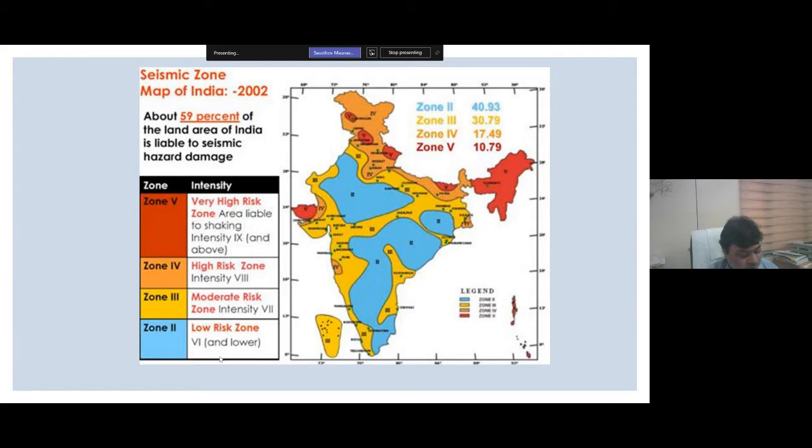But there is a big but behind it in this seismic hazard zone. What is the big but? Suppose we belong to zone 4 and there are 5,000 structures. If those structures are made by the same engineers, with the same architecture, design, and material, and the same typology of building is there in zone 5, where there are 500 buildings, then if a particular earthquake of a particular magnitude occurs at a particular depth, and if the zonation map is correct, each and every building among the 500 should have the same damage pattern. It should have the same damage pattern, but that does not happen.